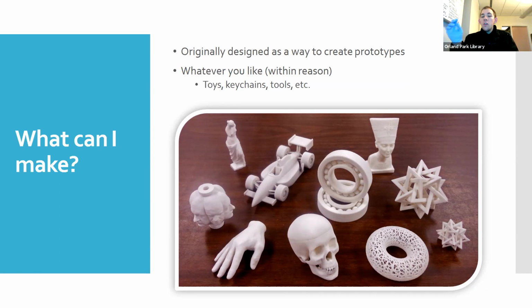And then you can also make specific tools. It's not going to be hard enough to where it's unbreakable, but you can make a replacement part too. If you need a screw or something, you can actually use stuff that we even have here. It's like a replicator: you can take a screw if you don't have enough, scan it, and once it gets loaded into the program, it creates an exact replica, so that you can make a replacement for something if you don't have an extra piece for it.